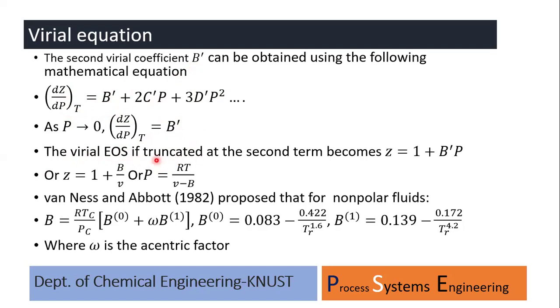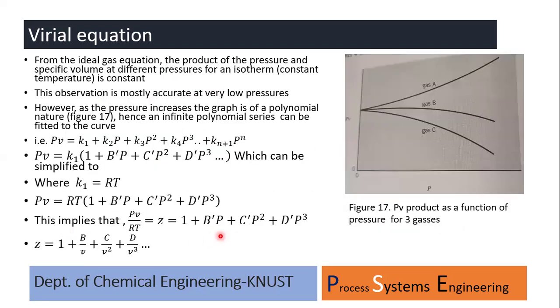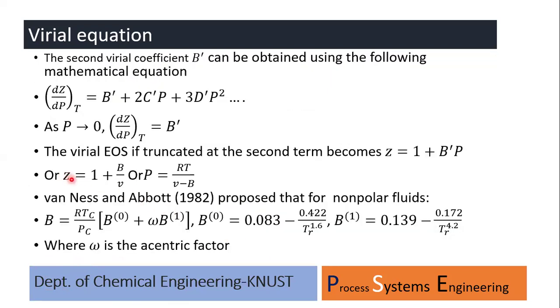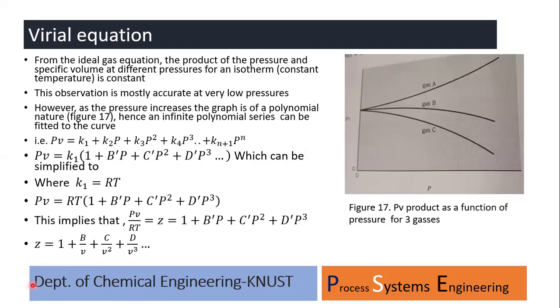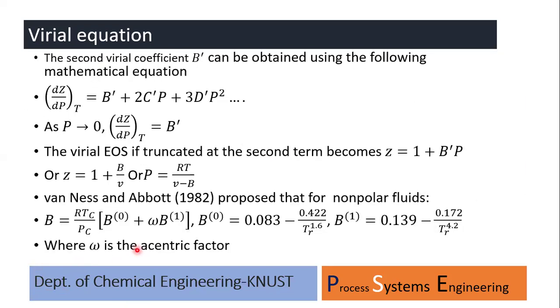Then for the equation of state, if we are ending it at the second term, so that's this relation we had here, this is the first term, this is the second term, so we are ignoring everything else. Or we can have it in this form: one is the first term, b over v is the second term. We can ignore everything else. So we can have z equal to 1 plus b over v. Then we can relate it to, remember we said z was pv over rt, so you can relate it to pv over rt and make p the subject. And we can get this.